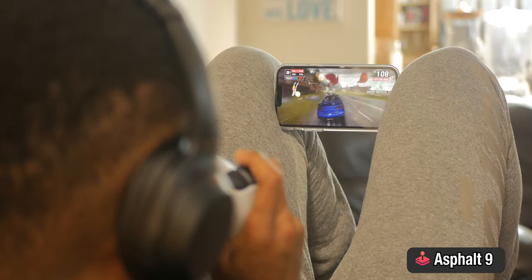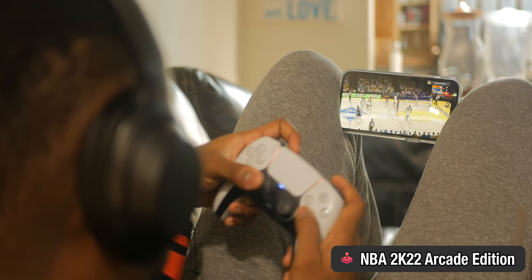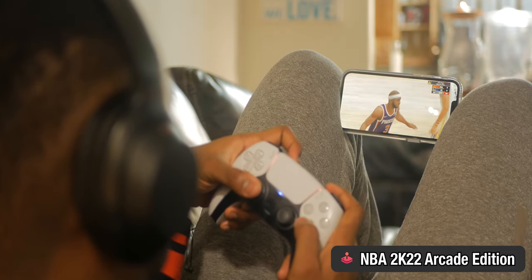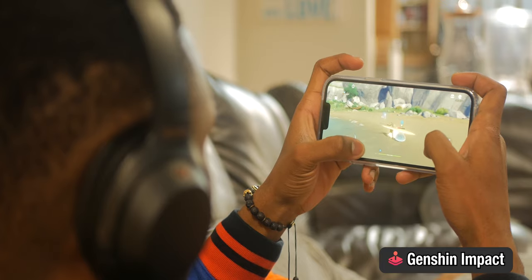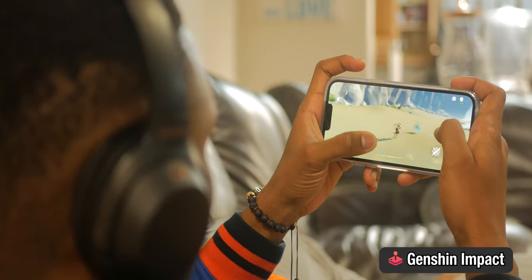And I've played a whole lot of games on this powerful little portable console of mine. And in this video, we're going to get at the exact gaming situation with the iPhone 13 Pro to see just how good of a gaming device it actually is. Okay, you ready? Well, it doesn't really matter because we're starting right now anyways.